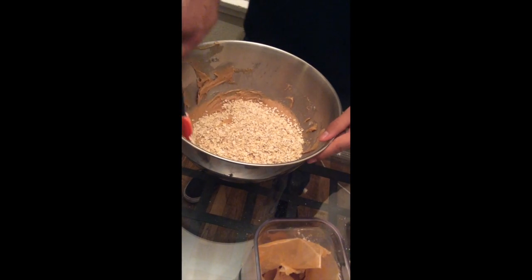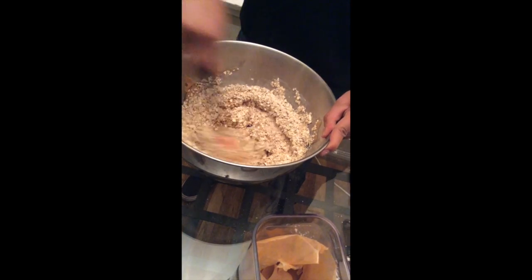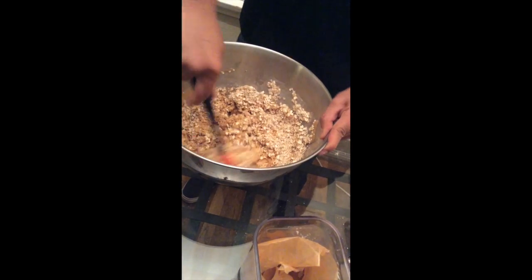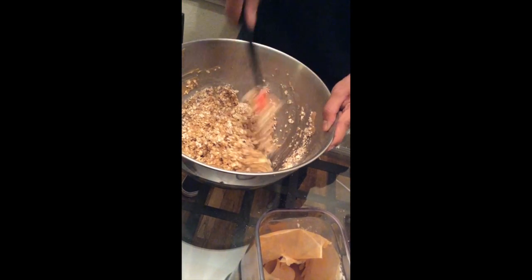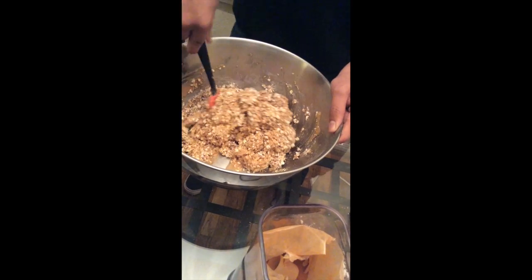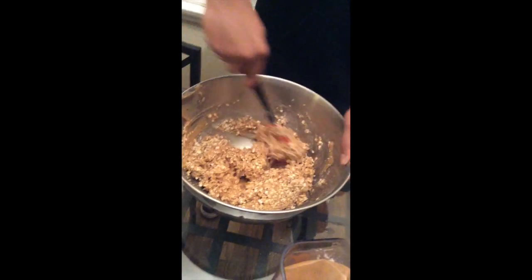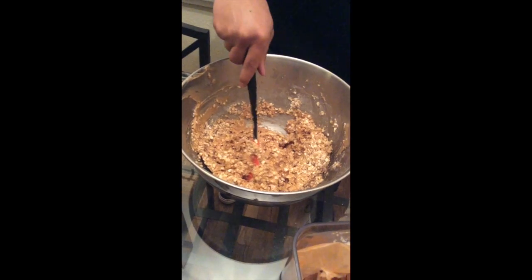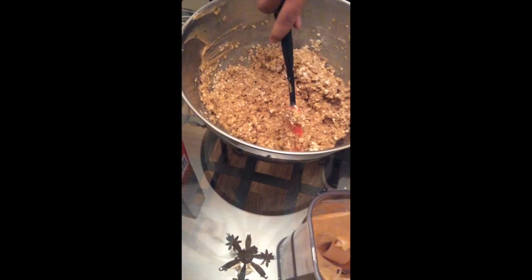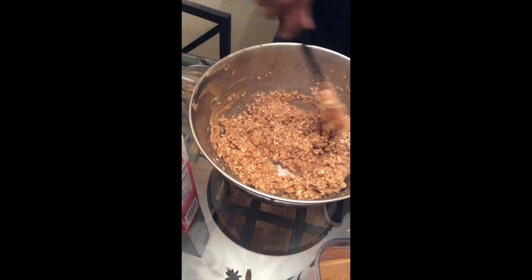Alright. So now, once again, mixing time. So we're mixing. This is where it starts getting tricky again with the whole mixing thing, because the dough starts getting really thick and hard to turn, and you want to evenly distribute the oats. You want to evenly distribute those oats.